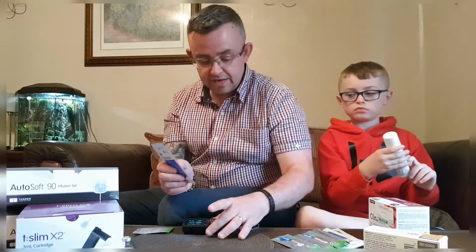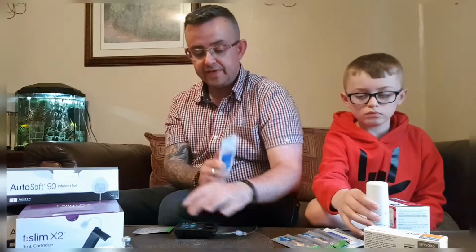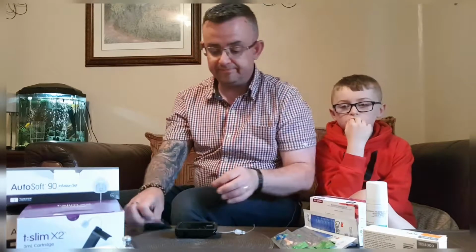So my pump's now telling me that I'm low on insulin, that I've only got 21 units left, and that's an alarm I've set up on there. So yeah, that's another one, Cavilon, but we're not going to be using that one today.